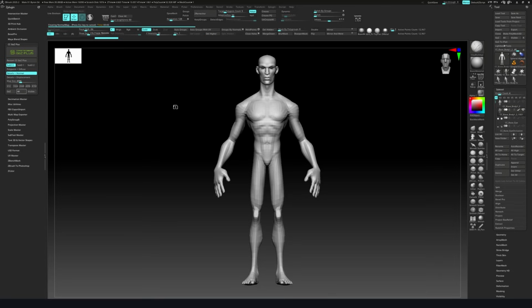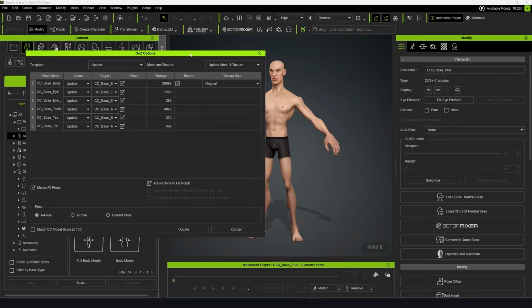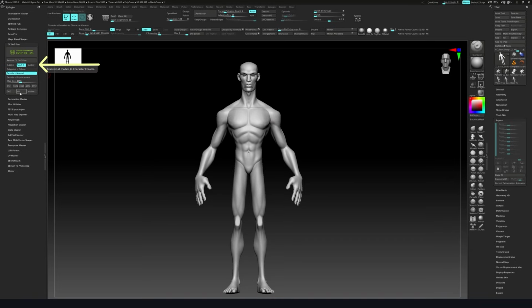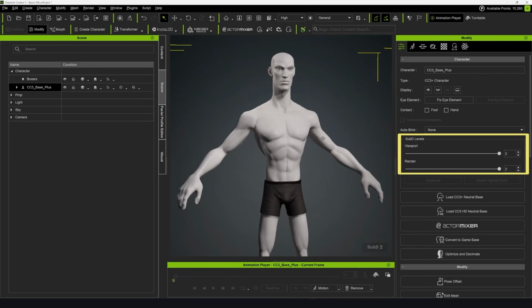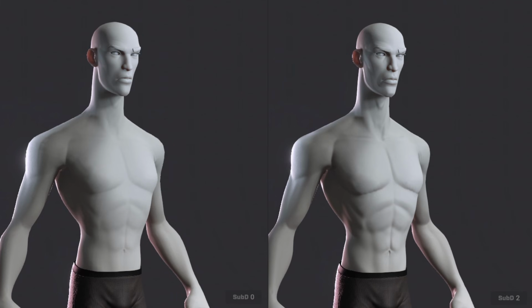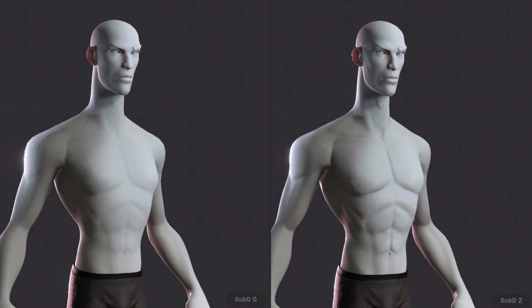At this stage, I keep only the normal map active, although it's also possible to prepare additional maps such as diffuse or even displacement maps. Finally, I keep the texture resolution at 4K and update the character. An additional pass can be done by repeating the same process while increasing the subdivision levels both in CC and during the ZBrush update. For this reason, not all detail needs to be resolved with geometry. Textures play a fundamental role.